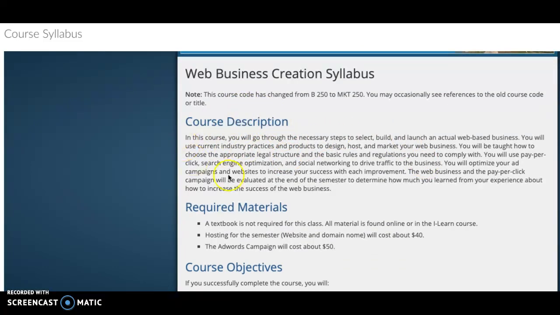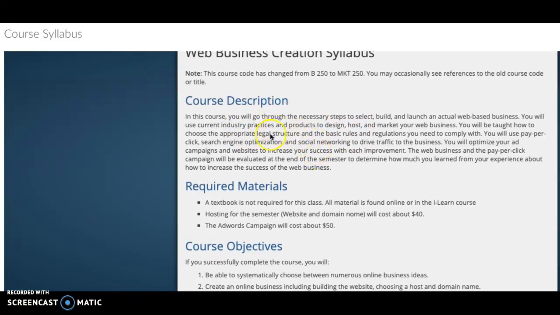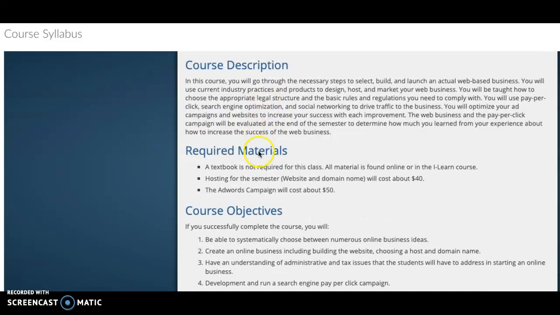I'll let you read through most of this yourself. I'm not going to go through it all. I'm going to try and hit the high points because otherwise this would be a very, very long video, and I don't need to read a document that you can read yourself. So I'm going to try and hit the high points, but please do read the course description.